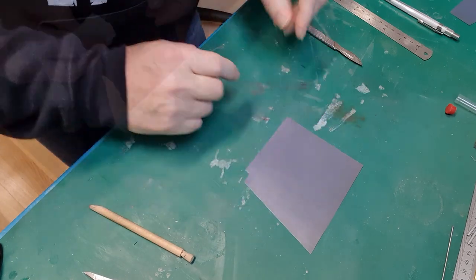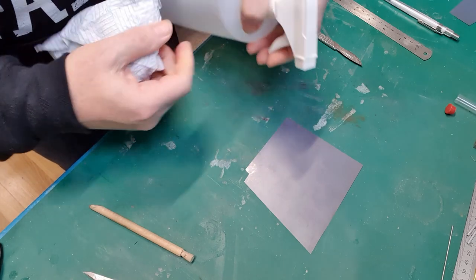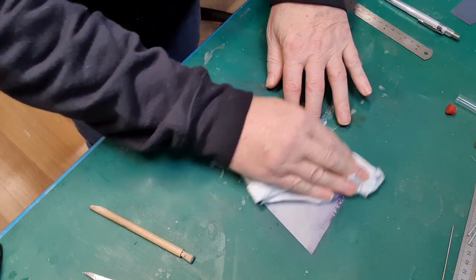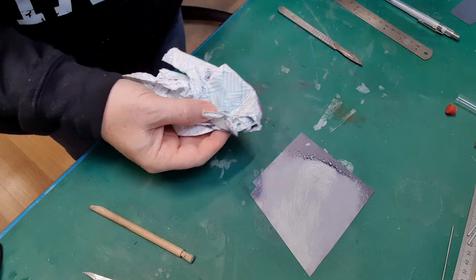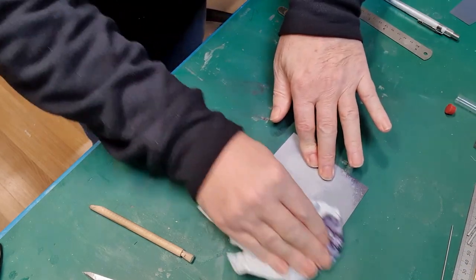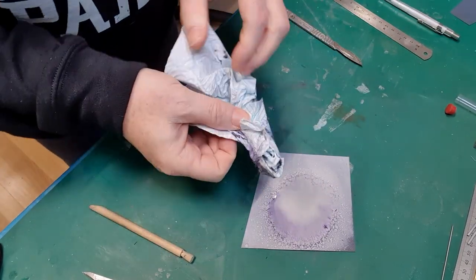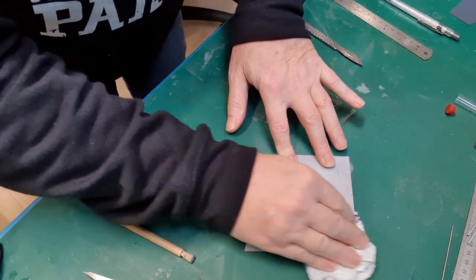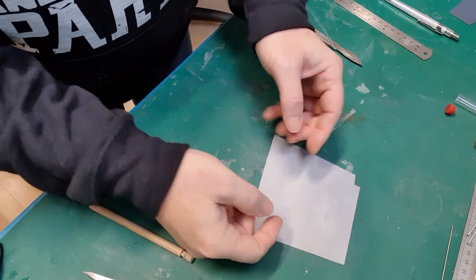So the first thing we need to do to this, I've shown this on several occasions, but it's quite important. So, oops. Open the nozzle. You need to use a bit of acetone to clean the surface ink, or whatever it is, off the litho plate. If you don't do this, then the CA glue and other glues won't stick. So it's a very important step to do this. Okay.